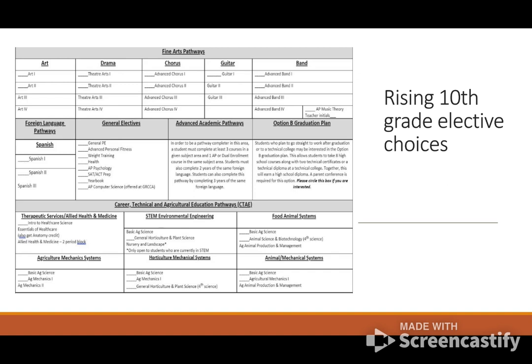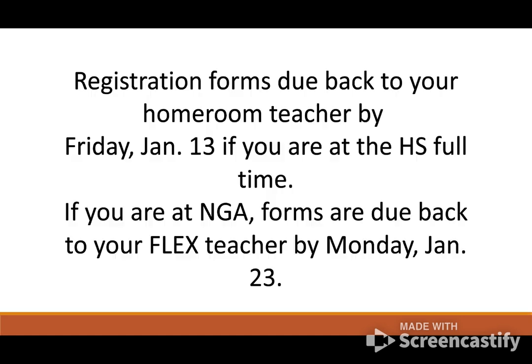There's also another choice, a little bit of an explanation about our option B graduation plan. It tells you a little bit about it. If you're interested in this, make sure you just circle that box, and then we will get in contact with you, because we'll have to set up a parent conference to explain what is involved in this option B graduation plan. So just circle that box if you're interested.